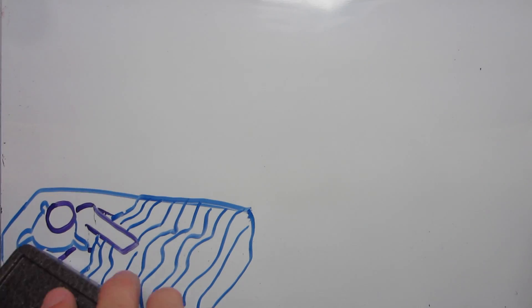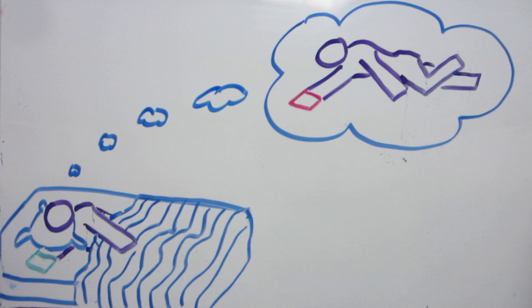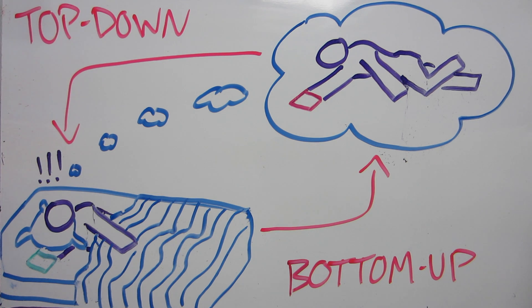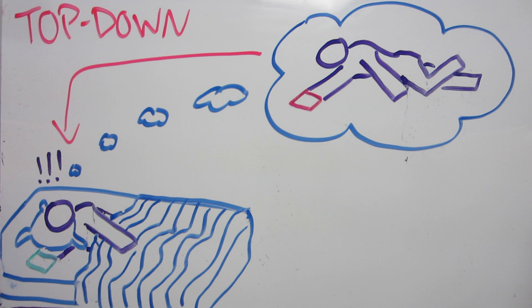You may have experienced falling asleep with your arm under you and waking up with that panicky feeling of someone else's hand lying beside you. When your hand falls asleep, those bottom-up signals it normally sends to your brain stop coming and it's possible for you to become momentarily confused about whether or not it's actually your hand.